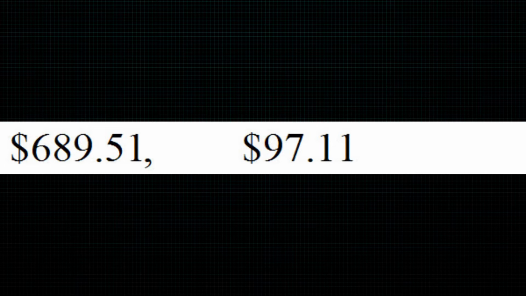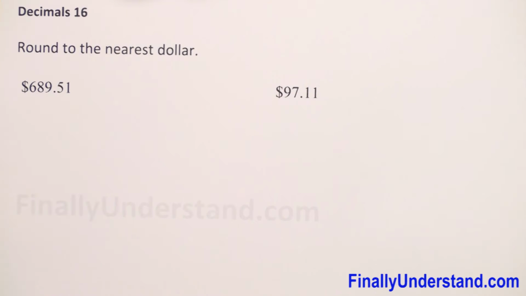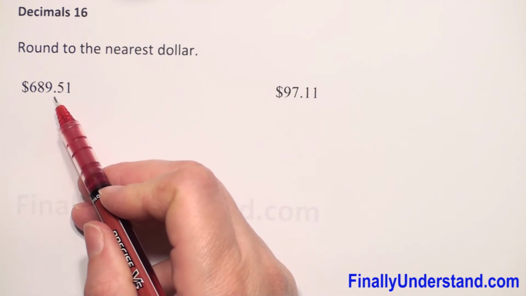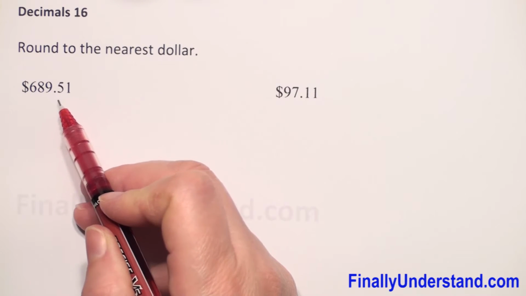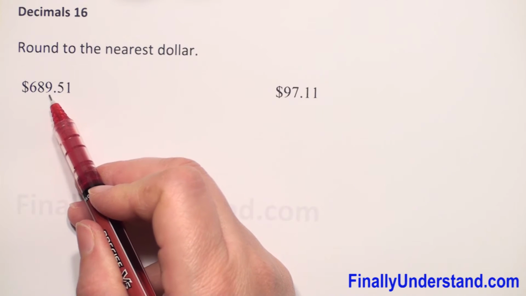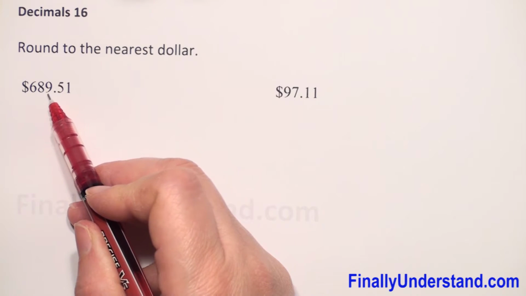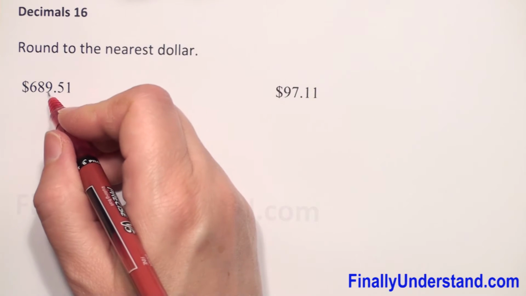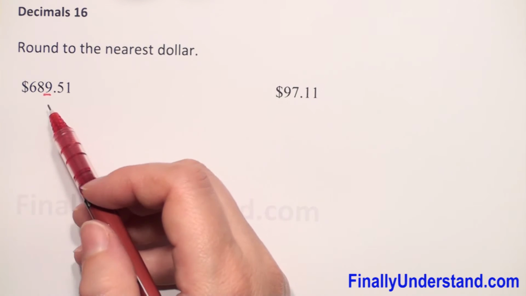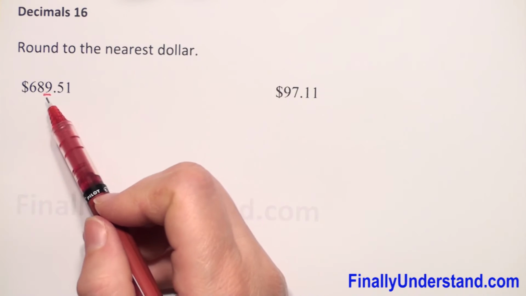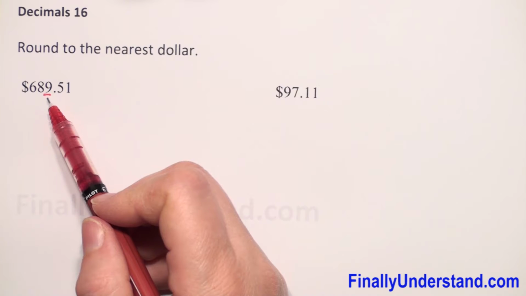We have given two examples and we need to round these numbers to the nearest dollar. So it means that we don't want these digits which we have after the decimal point. The last digit which we need is the first digit to the left from the decimal point. This is our ones. We have 9 ones. It means we have to round our number to the ones.